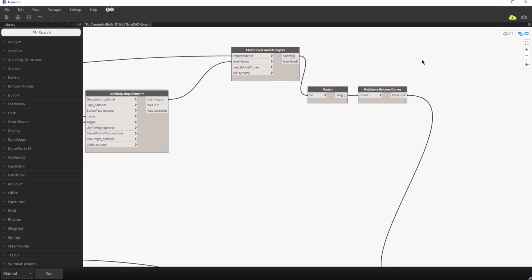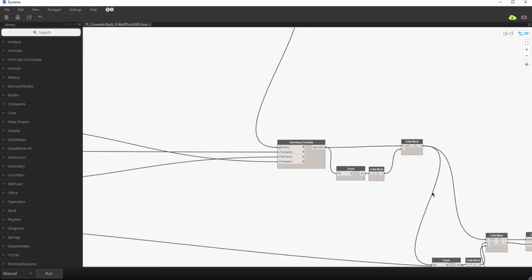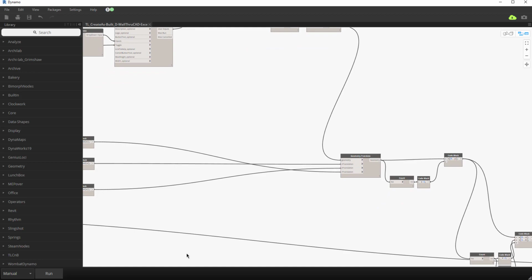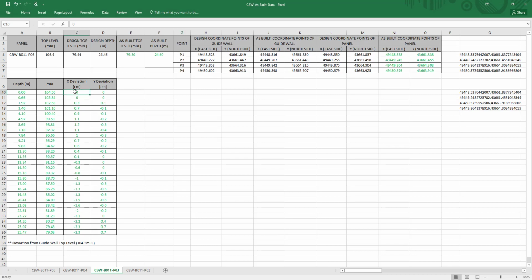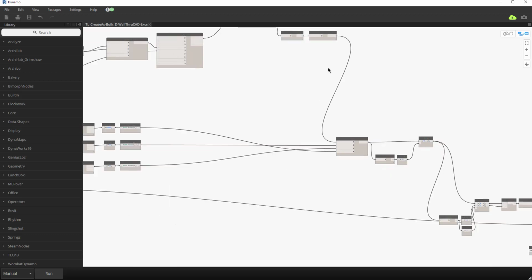Then after that, those four lines or six lines, we try to form into a polyline curve. Then this polyline curve goes to the next step, because we only have one outline. From this outline, we try to manipulate based on this deviation and based on this height. So this one will be the Z value, this one will be the X value deviation, this one will be the Y value deviation. So we try to translate the geometry from one outline to become many outlines.